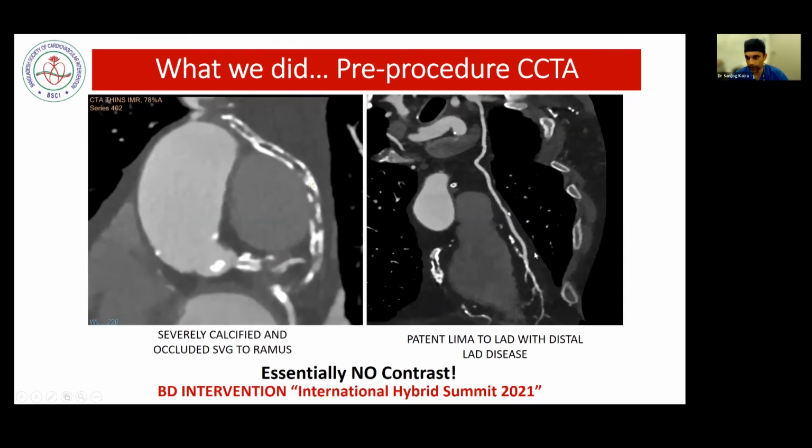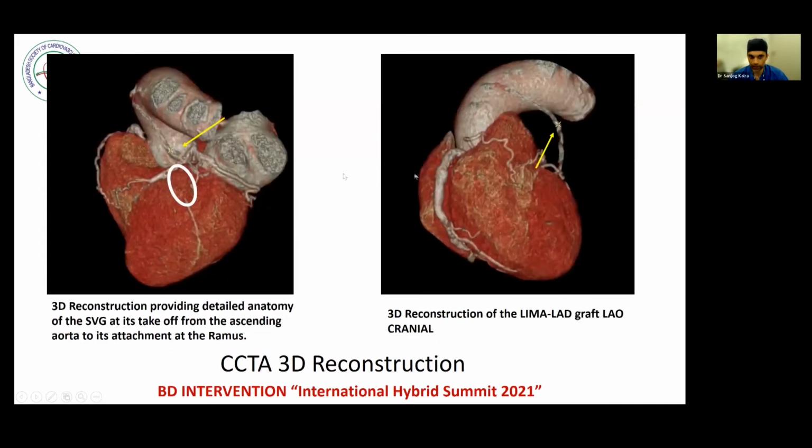We identified the calcium in the LAD beyond the LIMA graft, and so we knew that we would need some atherectomy here. And we knew exactly how to engage this with a wire, so we didn't have to use any contrast. All of this, we knew this is where the occlusion was. Once we got past the early part, we'd have a bunch of calcium down here, so we might have to do some hydraulic dissection with some high pressure saline to be able to get down into this area, and that we should expect calcium at the anastomosis. This reconstructed into a CT that we could then carefully look at to identify where we come down. And then we performed our procedure.